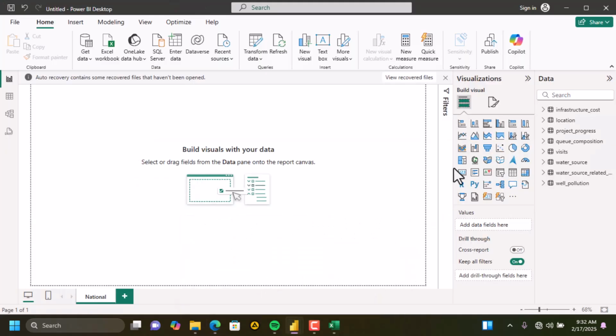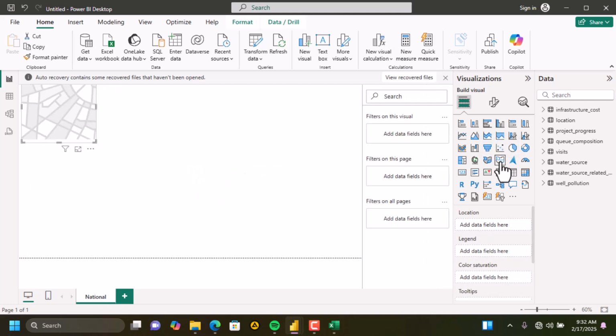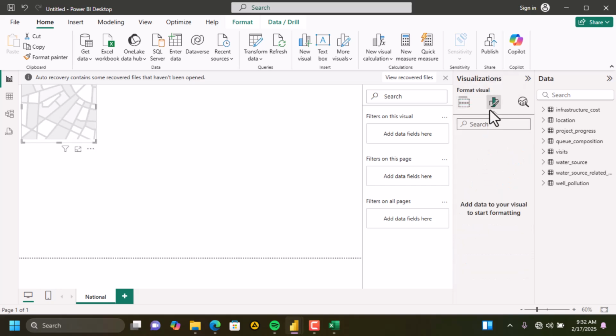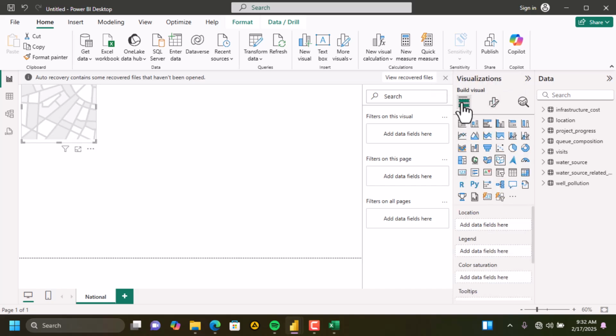So let's click on shape map. Good. And move to this place. No, not that place. I think we have to get the location first. Provinces.